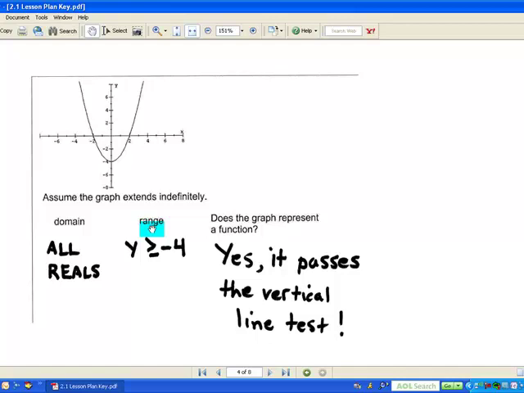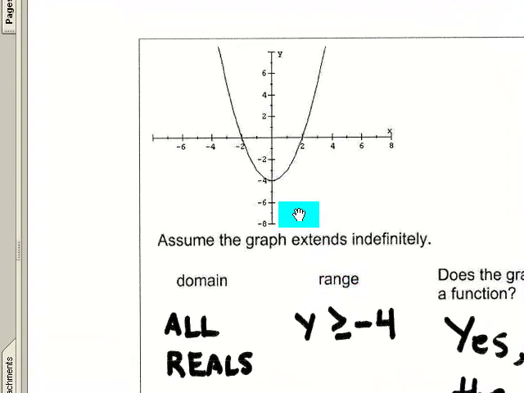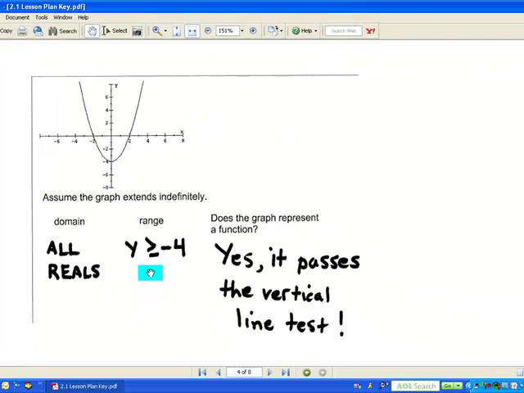And whenever you're measuring range, you're going from bottom to top. Well, notice the bottom number here is -4, correct? The lowest point occurs when y is -4, and then the graph keeps going up. That's why your range would be all y values greater than or equal to -4. It could equal -4 because the elevator stops there. The elevator also goes up.